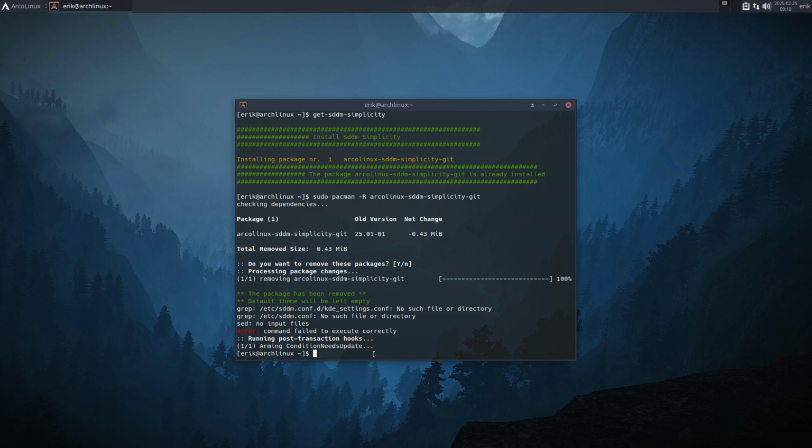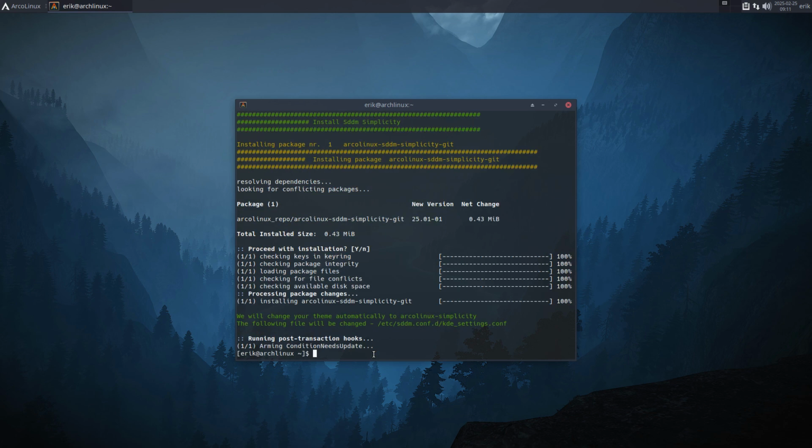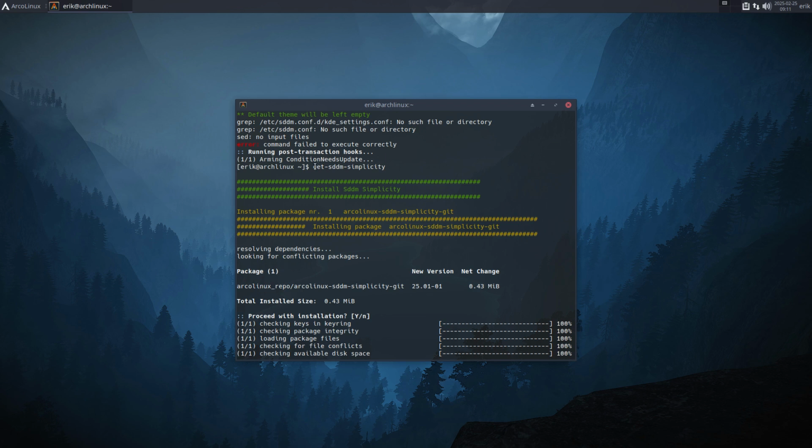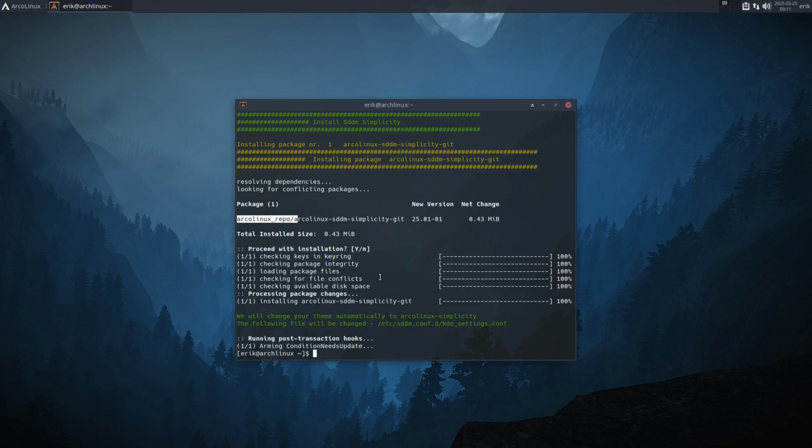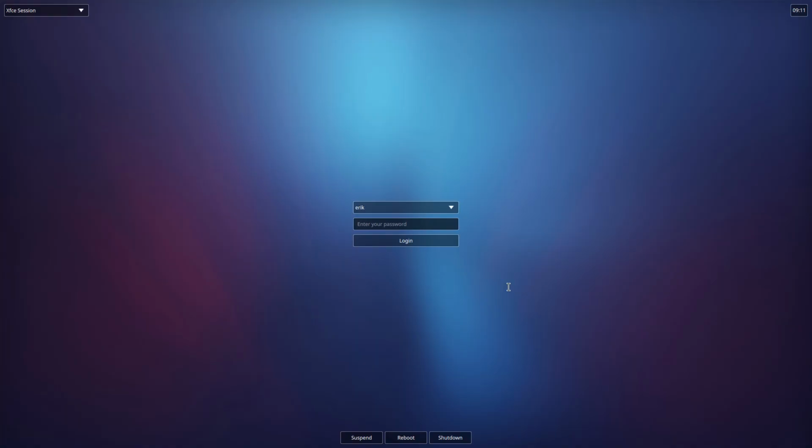There are some messages. Maybe we can write something if we remove it. Those don't show anything. It wants to change things, and that's our way of fixing things. So normally you don't see this, right? Because you're not going to remove it on ArcoLinux for sure. But yeah, we could add some lines there. Okay, voila, done. So if you run the get thing, get sddm-simplicity, it says, oh, it's not there, let's go get it. Of course, ArcoLinux repo needs to be active, and then it's gonna set everything anywhere, and off we go, and we're back to something nice.